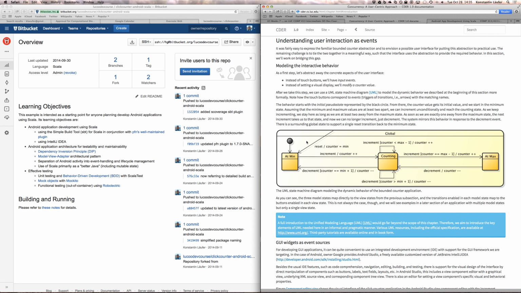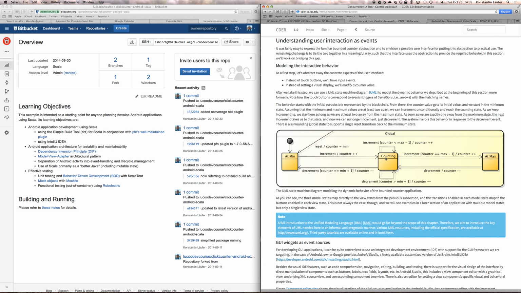So the different pieces of the transition are considered as follows. Let's say we're in the counting state, and now we need to figure out which transitions are currently enabled or applicable.